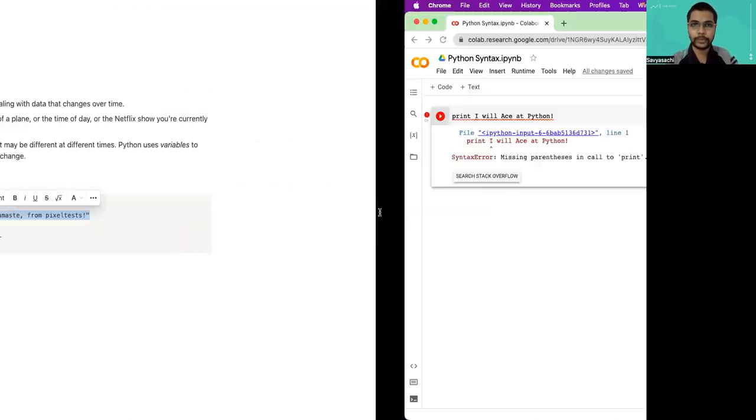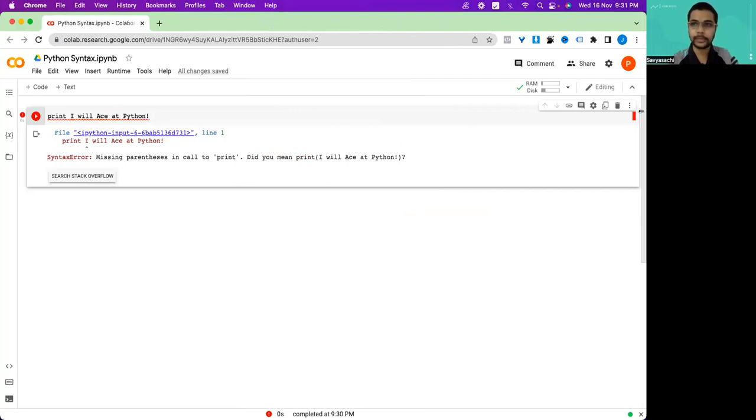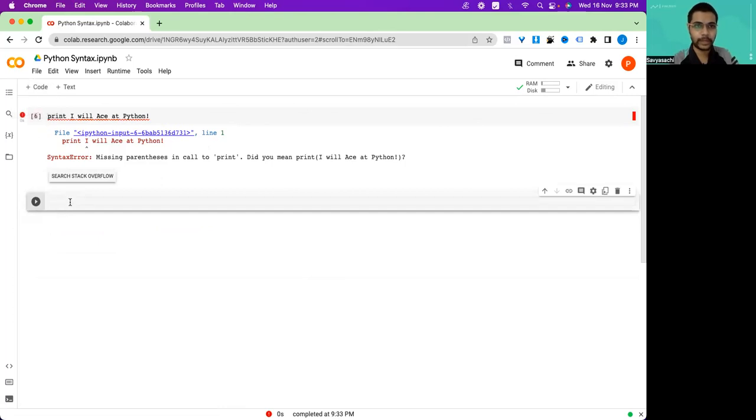Let's add a new code, and we're going to use greeting message. See that you don't have any space after the equal to sign, and let's say hello from Pixeltest. Now if I run it, it will directly save hello from Pixeltest as a string in the greeting message variable.